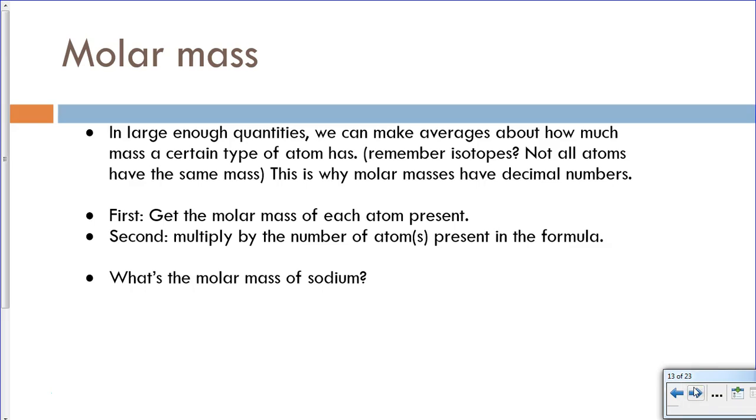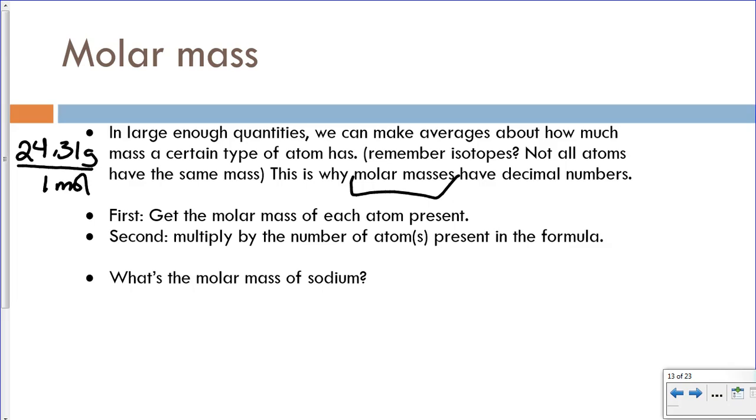In large quantities, we can make averages about the mass of an item. So when we looked at the periodic table and we were trying to find masses of things, we would take a number for magnesium like 24.31 and we would round it down to 24. However, the actual number is 24.31. What that represents is a molar mass. If I have 1 mole of magnesium, it has a mass of 24.31 grams. Again, you may remember back to physics, we can write this as 24.31 grams per 1 mole. It makes our ratio a little bit easier later on.